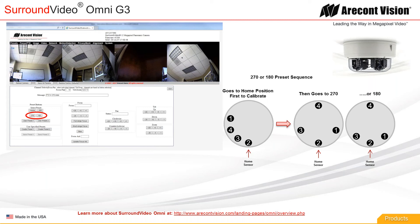When you hit the 270 or 180 preset, the gimbals will first go to the home position and then go off to their preset. You can see why the front position is important and why the number two gimbal is the one that goes to the home sensor — when you go to a 270 or 180, the two is going to be the center of your field of view, the center of your panoramic image. The reason gimbal one is somewhat out of sequence in the home position is so that when you hit the 270 or 180 preset, it can go all the way around to the other side to form your panoramic field of view.